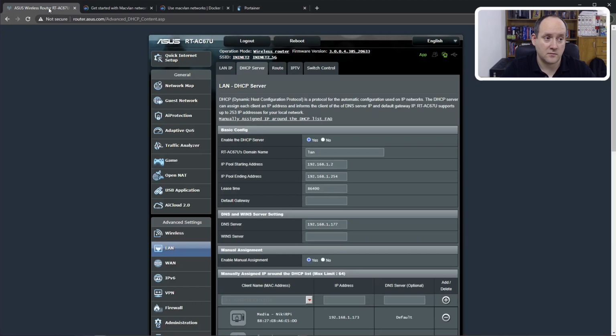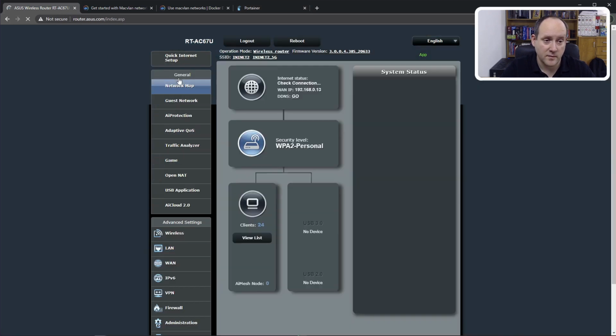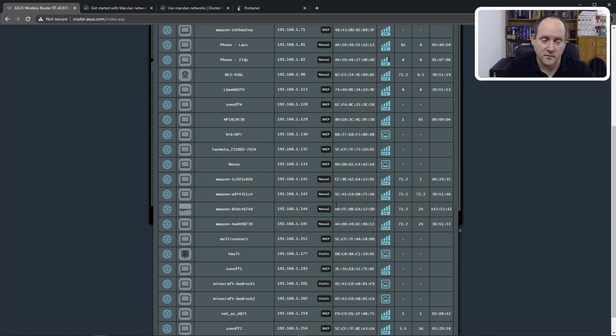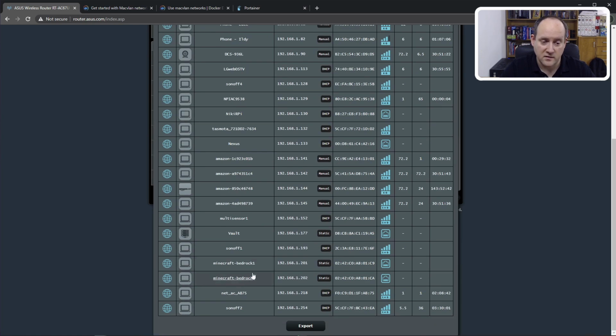So let's just take a look at my router. Let's go to the network map, and checking the list of clients, you can see these two here. So this is pretty cool. These are containers, but for the outside world they look like something like a VM or an actual standalone machine. So because of this, obviously the Xbox One will recognize these LAN servers as two separate servers, and this is pretty much what I wanted.